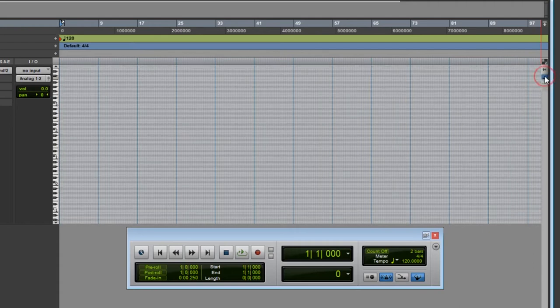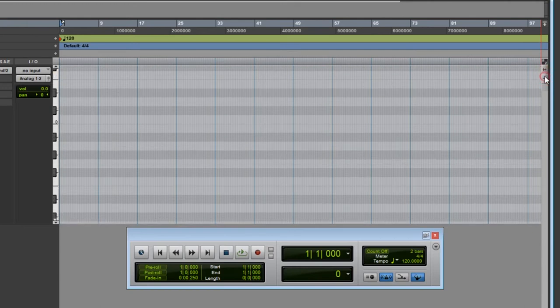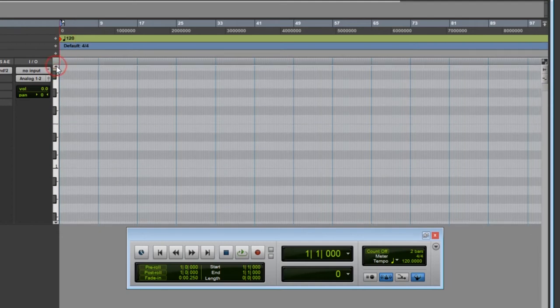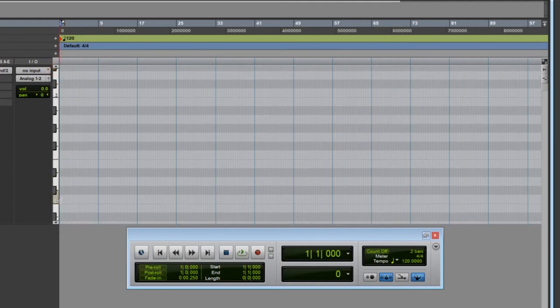So let me zoom in once, and I'll zoom in again. So that's good. Now I can see each piano key more clearly, but I'm in the wrong range again. So I'll just move my arrows up. There we go. So I really need to be able to see from this note here, C1, up to about C-sharp 2.